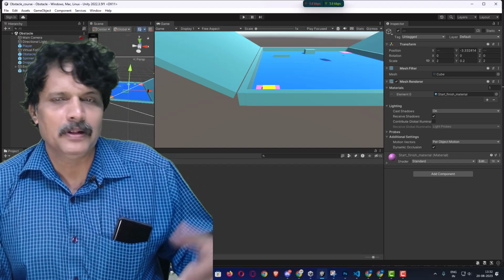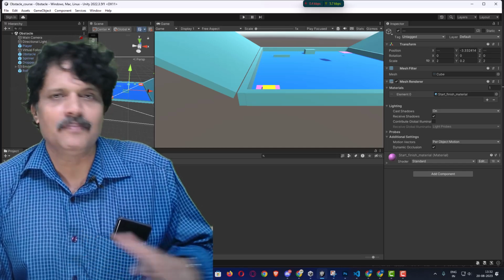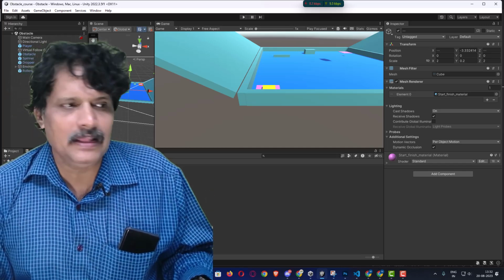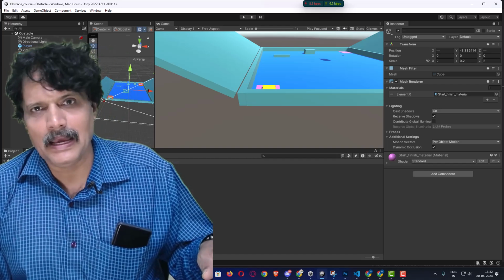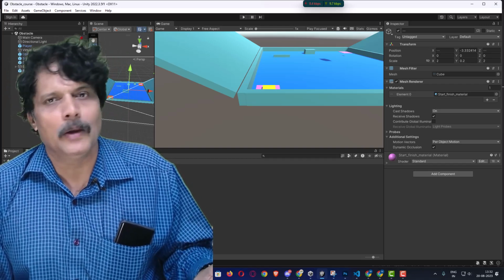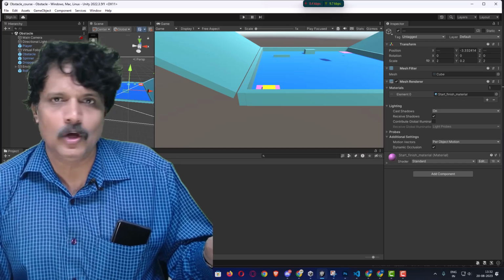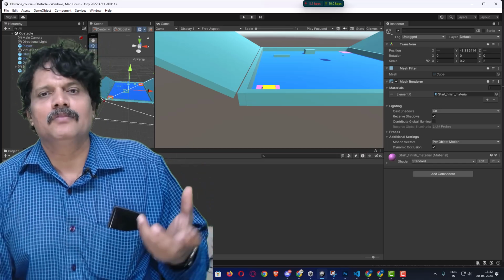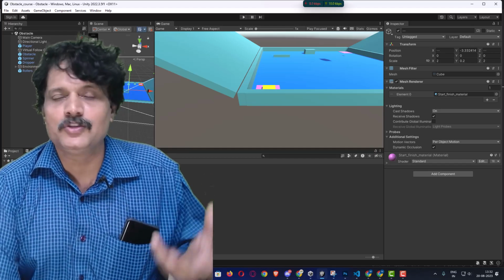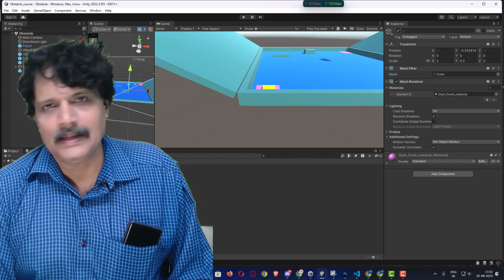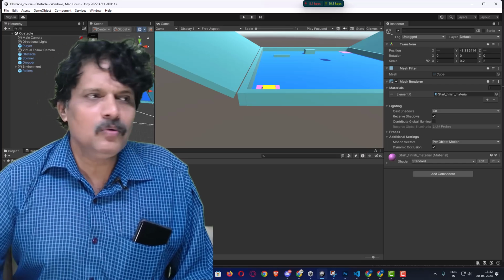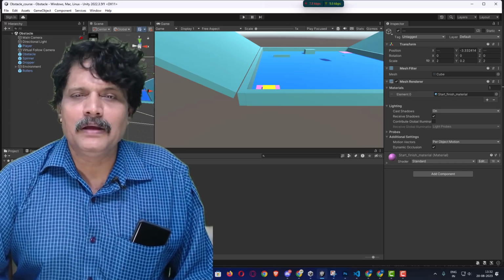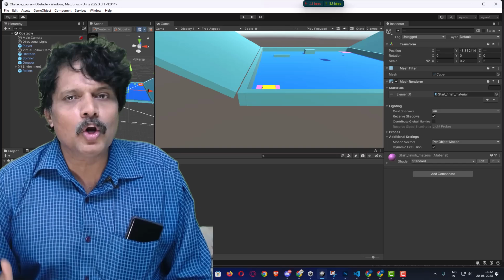Say for example, we have a player here and we create 5 levels, and in all the 5 levels if I want to use the same player, I can convert it into a prefab, and when I convert it into a prefab, whatever is in the scene, this object gets converted into a model which will be saved on your hard disk. Okay. So, now by converting it into prefab, it makes the game more optimized.